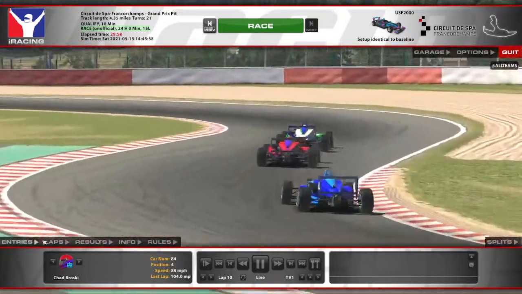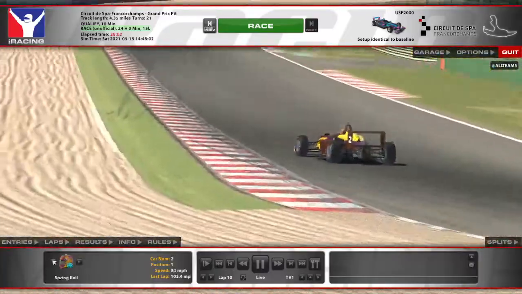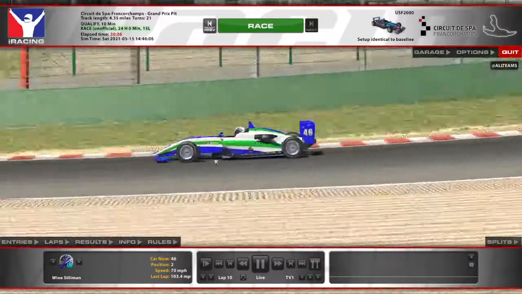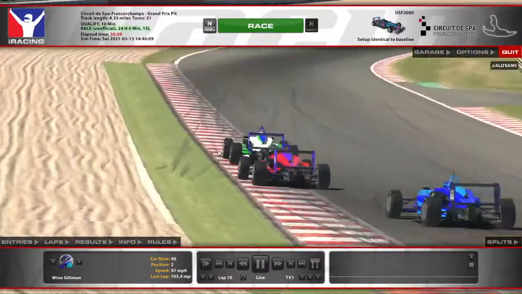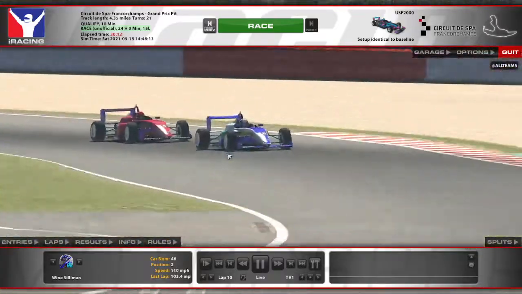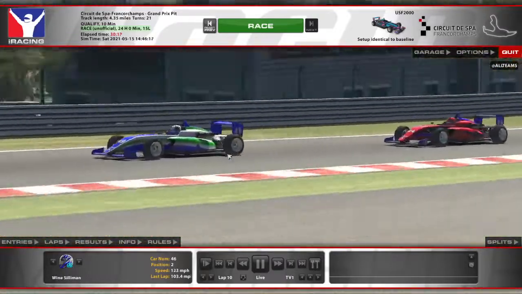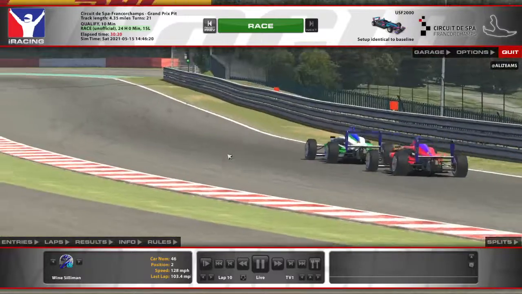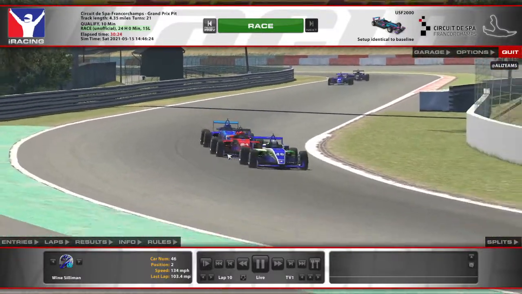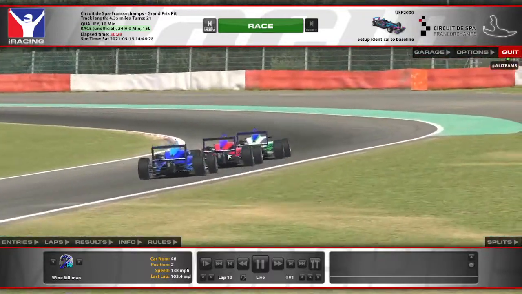Lap 10, we're going to be thinking about pit stops soon. When will the 2 come in? And when will everyone else come in? Will anyone try to go longer? Now it is a 4-mile track, so going longer is a lot more risky at this track than it is at something like Lime Rock, which we were at last week, where we did see some cars go maybe a lap or 2 longer.